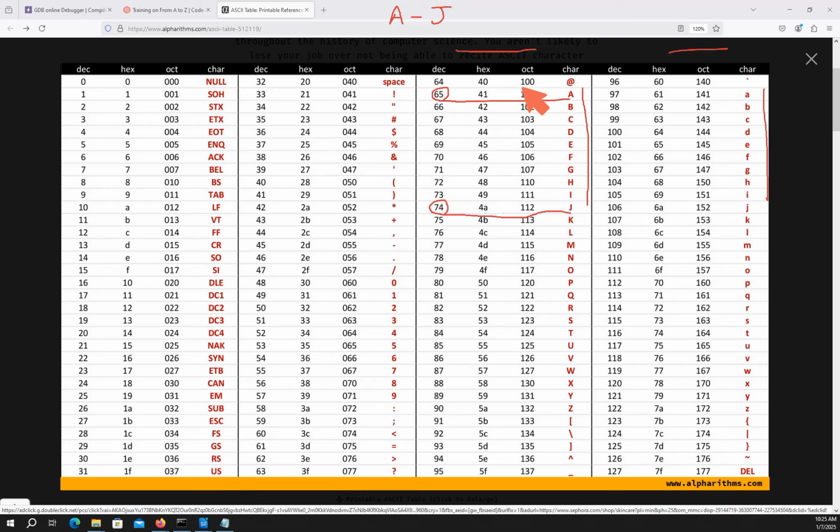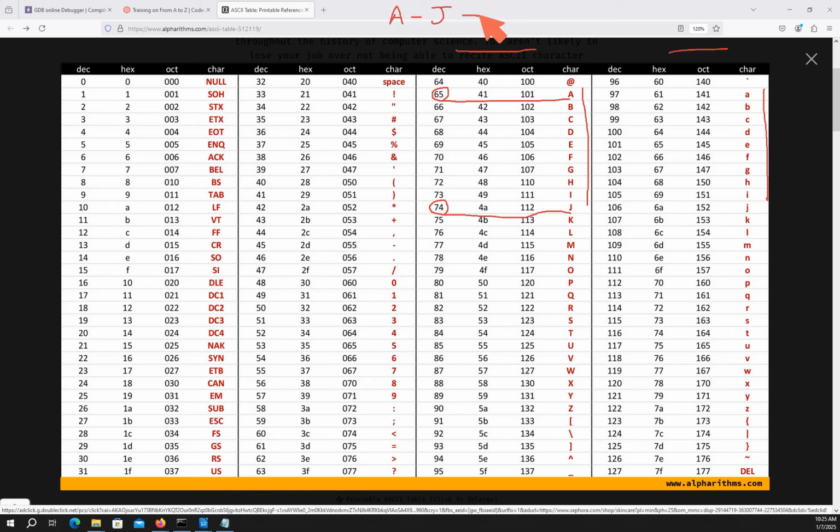So you convert to 65. Let's iterate forward a few turns, really like using a for loop. Start at 65, go to 66. 66 is B, so we would convert 66 to B, and that would be the next letter in our range.